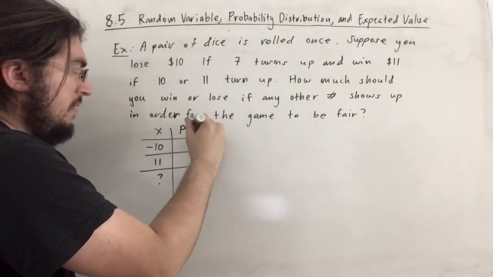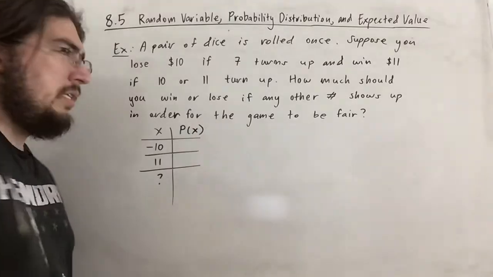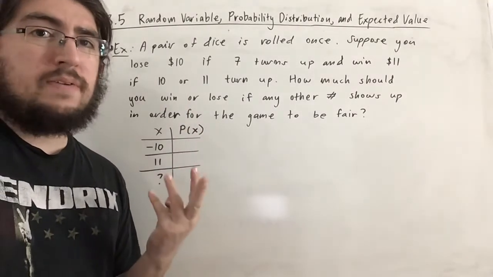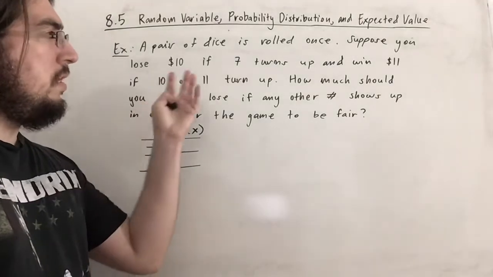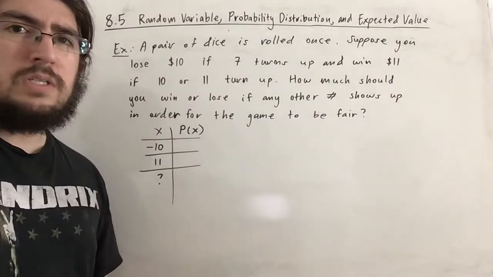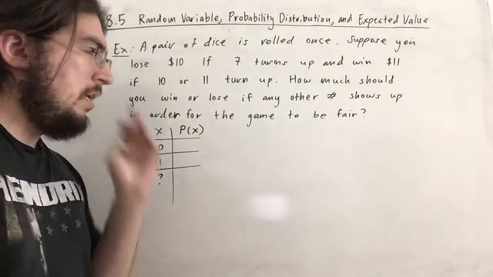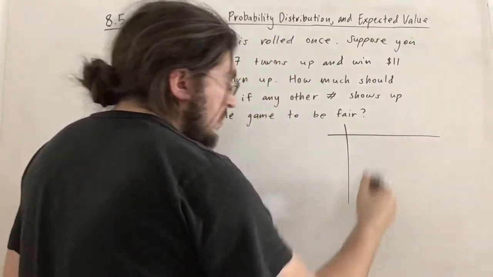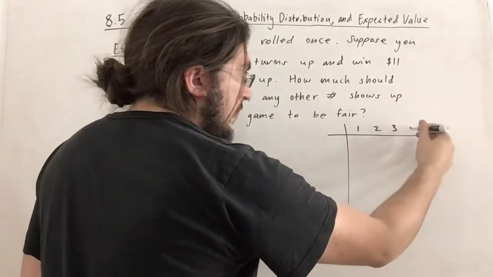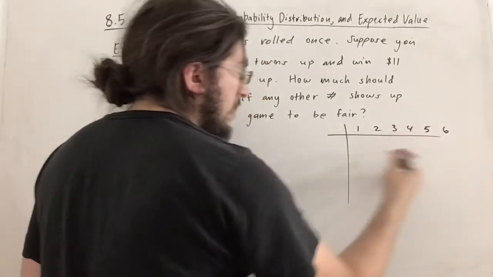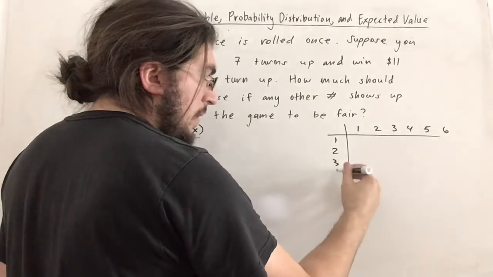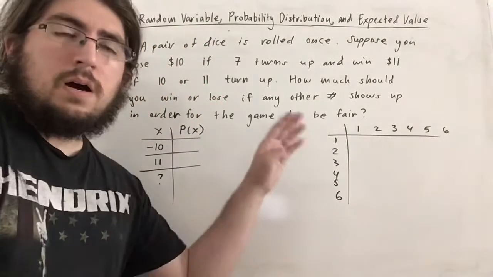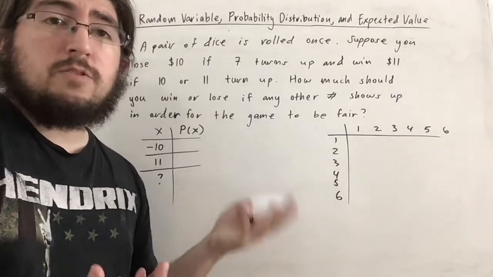So for p of x, we have to figure out what each probability is depending on the situation. So remember that when you roll a pair of dice, the possibility to roll a 7 was the most. In fact, there are different ways of calculating these kinds of things. The way we did it was we considered rolling a 1, 2, 3, 4, 5, or 6 with one die, and then same thing with the other die. And then you can see the different combinations that'll give you certain outcomes.